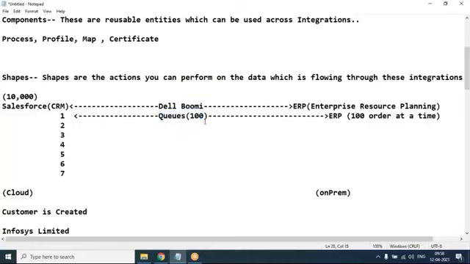So what typically is done is, whenever any integration is developed, we always make sure that we get all these kinds of statistics from the applications. We will ask them what is the maximum volume you will generate on a given day. They might not know, so they will get the historical data.